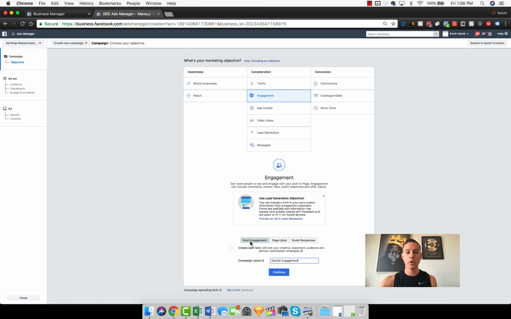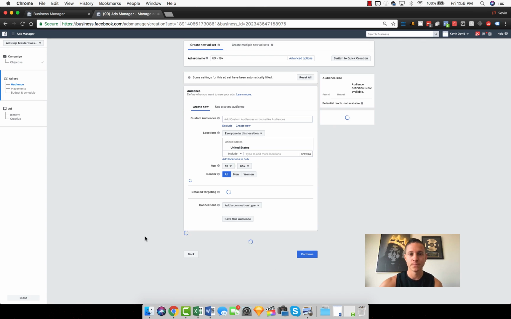So we're trying to get engagement on our post or our ad because, again, nothing attracts a crowd quite like a crowd. When your advertisement has social proof, when it has a bunch of likes and a bunch of comments, it gets people's attention. People think, if all of those other people are liking this ad, then maybe I should also pay attention to it. Maybe they have some credibility. Maybe it's something I might be interested in too. So again, nothing attracts a crowd quite like a crowd. From the OG P.T. Barnum, who said that, and I love that quote. So we're going to continue and create this one.